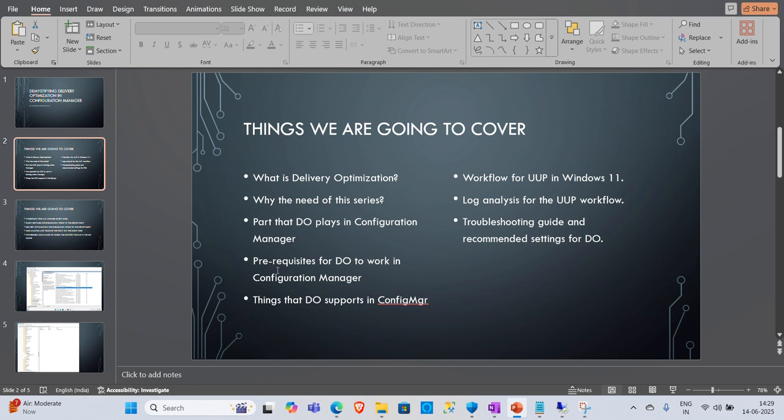So that when you work with delivery optimization, or when you encounter such a scenario, you can be clear that this is how it is supposed to be. If you look at some registry, you already know that this is how it is supposed to be and this is not something concerning. If the registry is empty, then this is not something concerning, because it is supposed to be as it is.